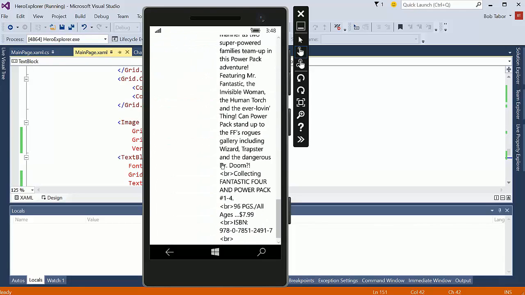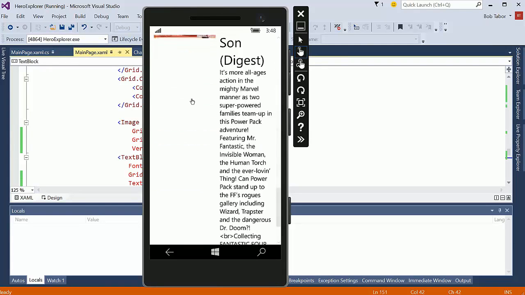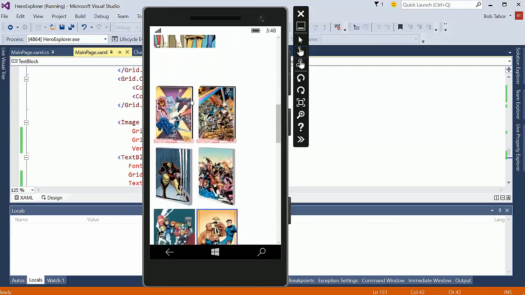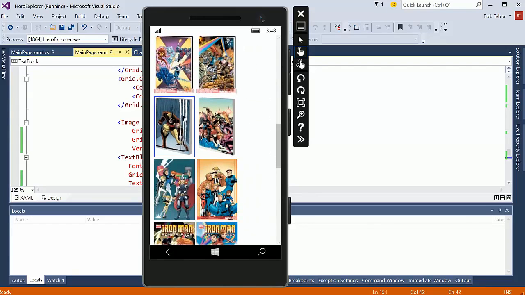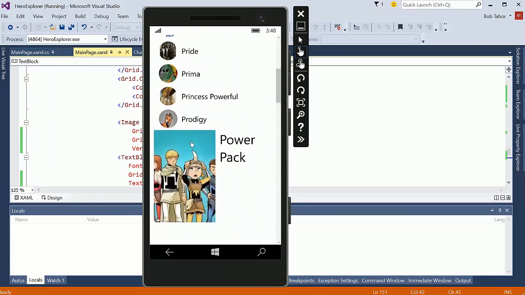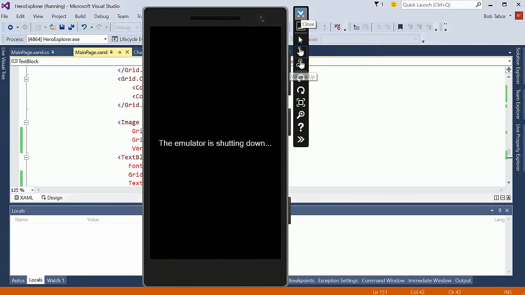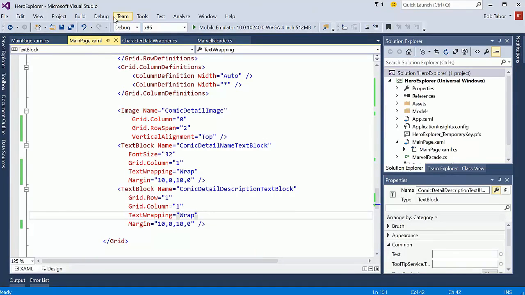But ultimately, yeah, I wish there was an easy way to wrap around. Well, we might want to think about that. I don't really have a good solution in mind just yet, other than I could put this whole area in a user control, and then whenever we're in the narrow width, we could change its layout too. But that's not something I want to take on. I didn't even think about the way this would look on a phone, but that would be the next step that I would have to take if I was wanting to release this into the wild. Okay, but I think it's good enough for now.